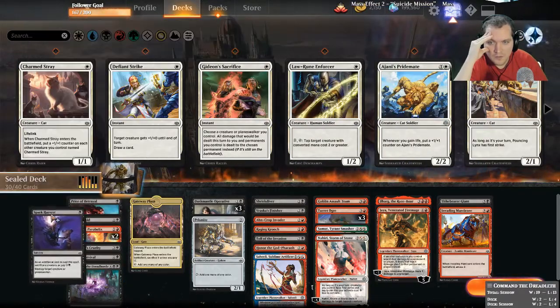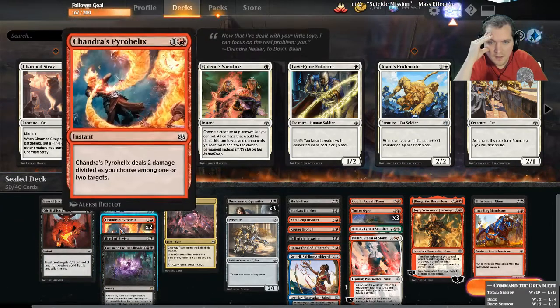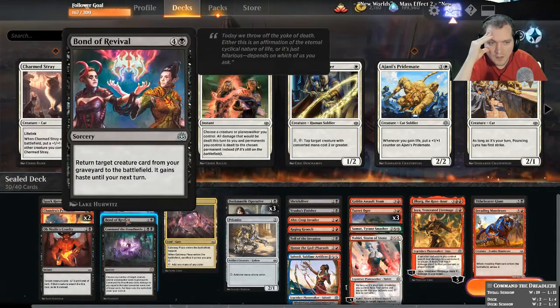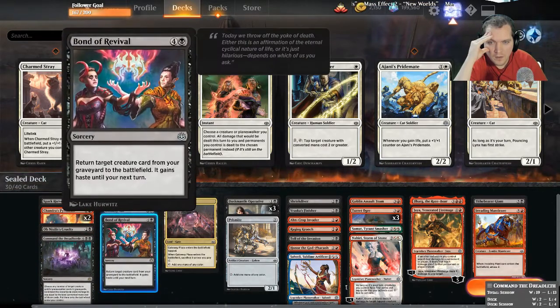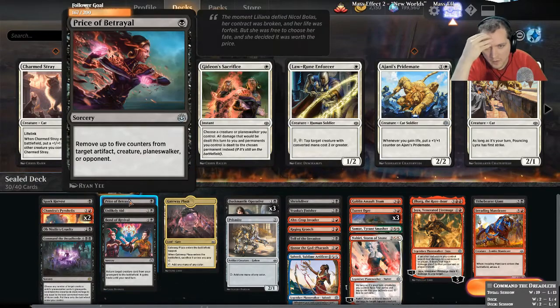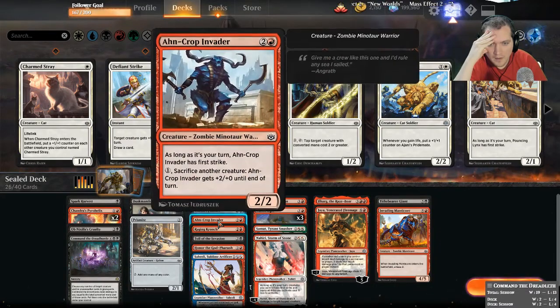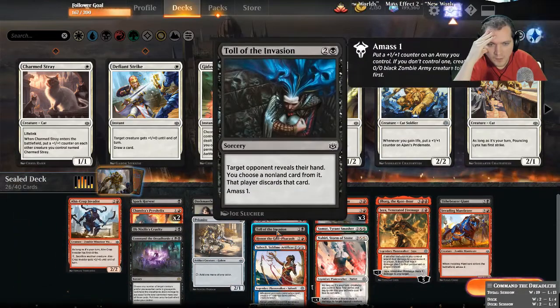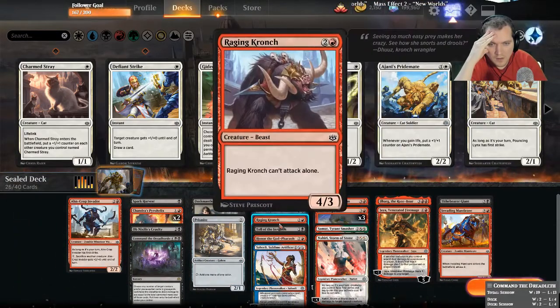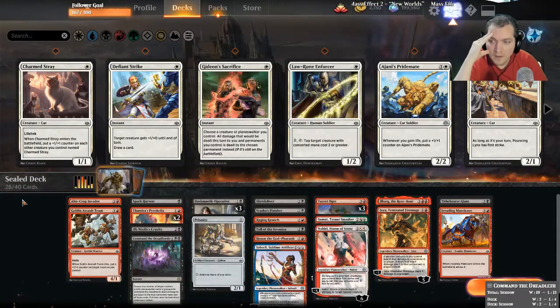So I would have Spark Harvest, Ognixil's Cruelty, probably the first 2 Chandra's Pyro Helixes. I would probably play Command the Dread Horde. Don't know if I would play Bond of Revival, Unlikely Aid, or Price of Betrayal. On-Crop Invader has no fodder, so he's probably gone, except for the occasional Amass 1. So I probably wouldn't play On-Crop. I probably wouldn't play Gulman Assault Team.